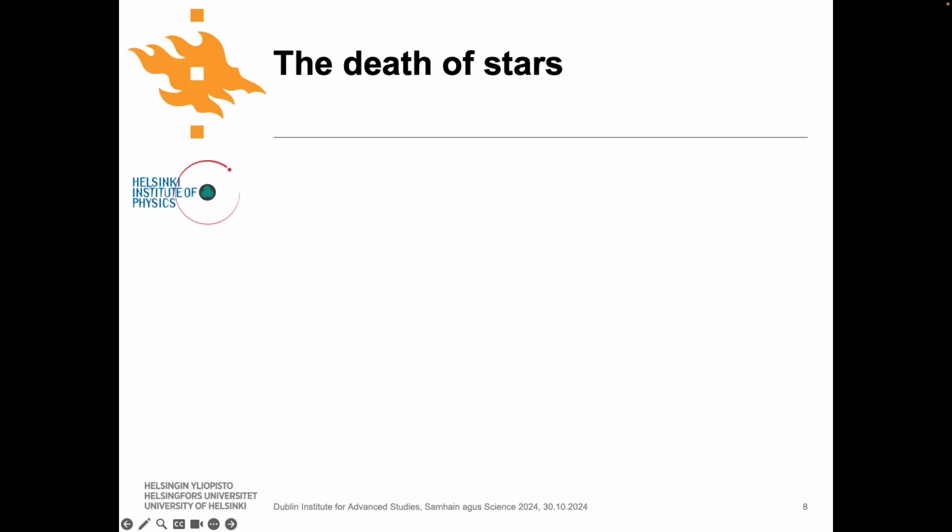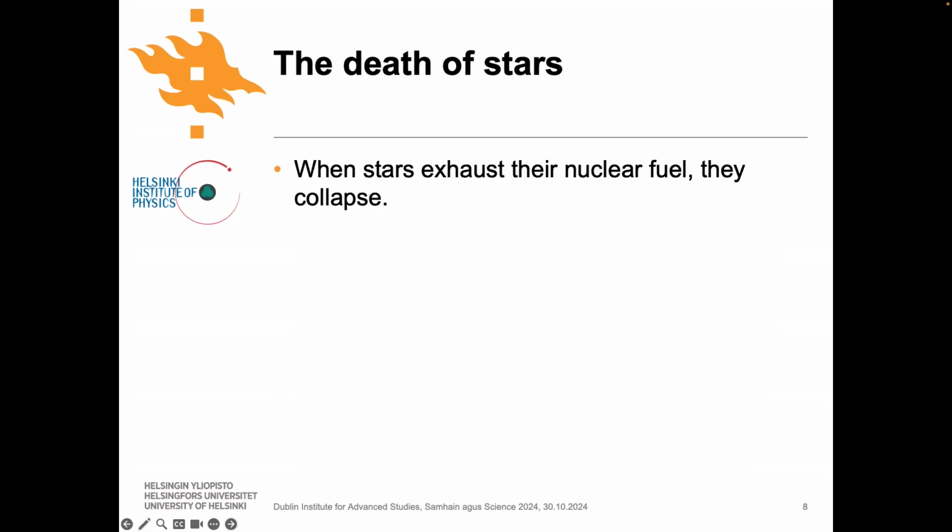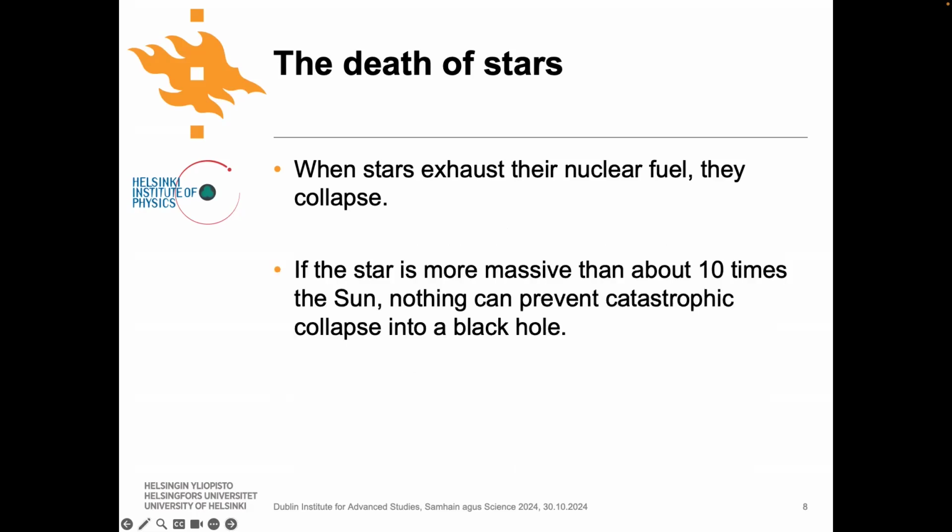So black holes are born when something greater than humans die, that is to say, stars. To simplify a lot the very complex processes of stellar evolution, stars have nuclear fusion in their center because the density is so high. This generates pressure that stabilizes the star. When the nuclear fuel runs out, the star collapses. And if it's massive enough, more massive than about 10 times the mass of the sun, then this matter will be pushed inside the Schwarzschild radius, and a black hole is born.